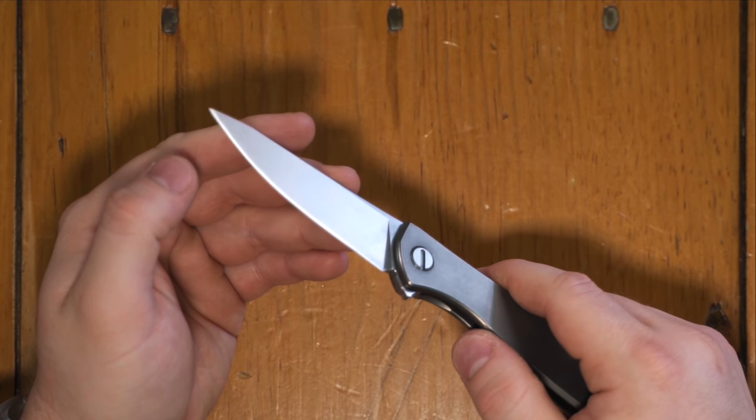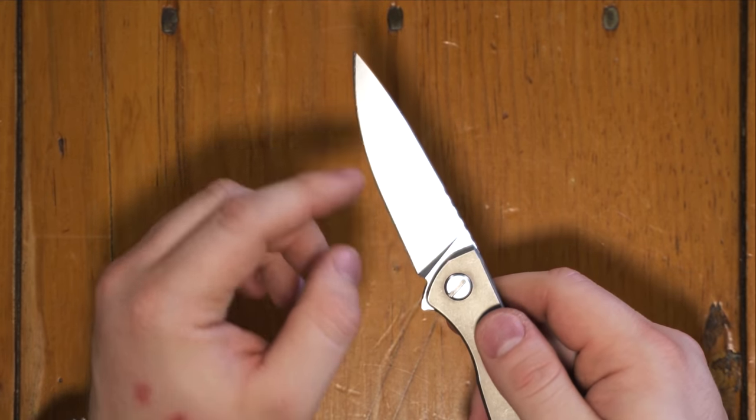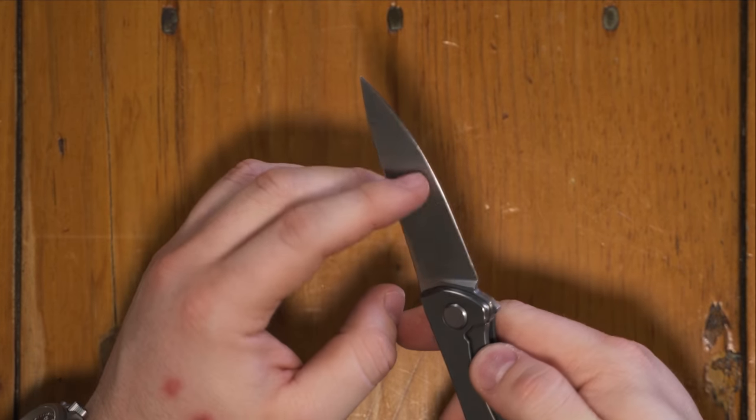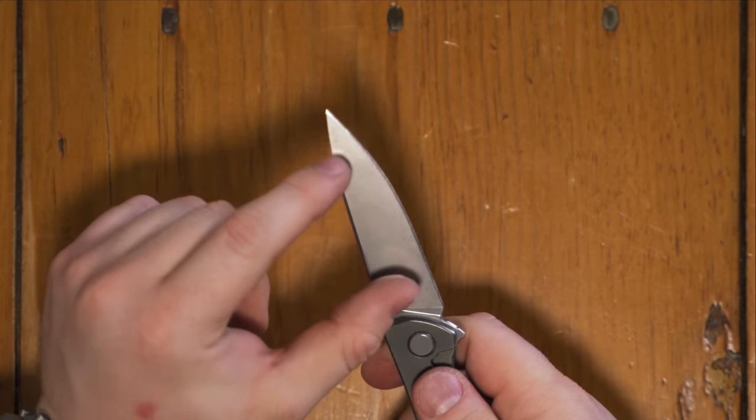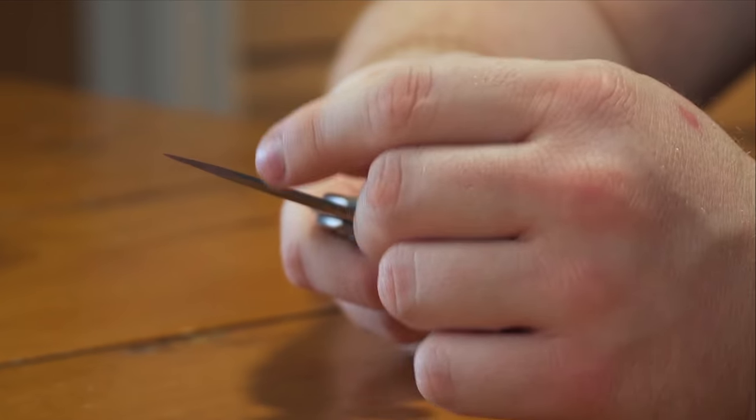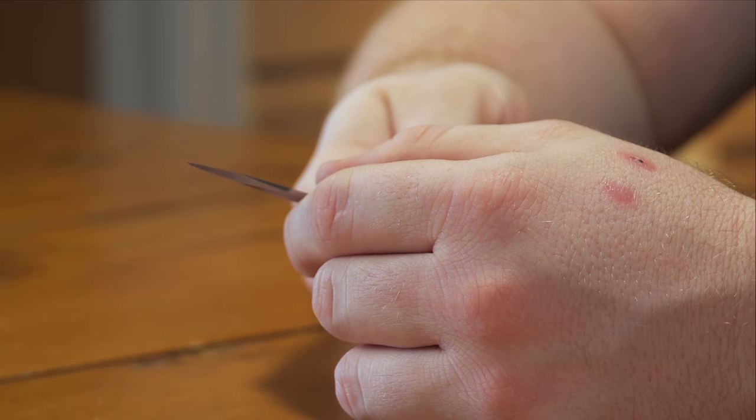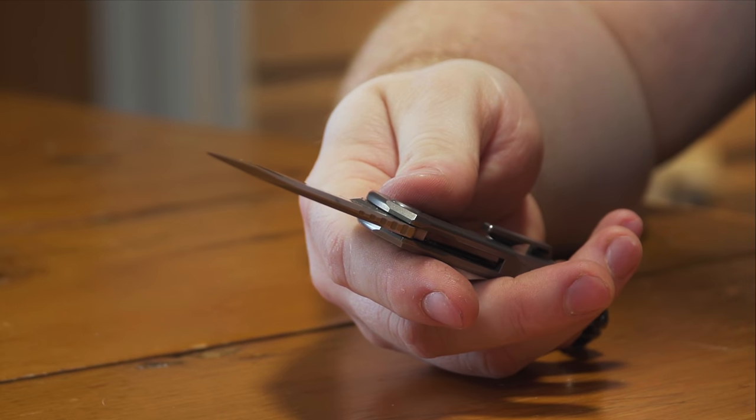As you can probably see here from the light reflection, I did a little something and I, man, I laid the edge way back and it's got a really bad edge on it right now. Like really bad edge. So when I bought this, I bought it used and the tip was gone. And I wanted to try and get past that. And I ended up laying the edge back to like 16, maybe even 15 degrees. It was an error on my part.